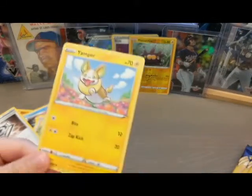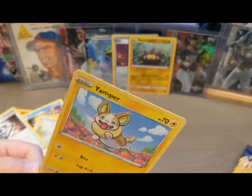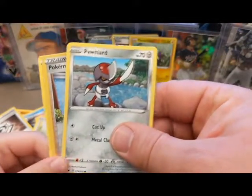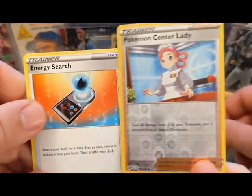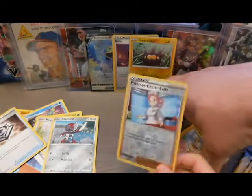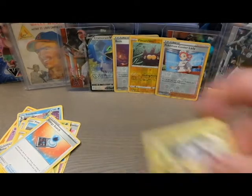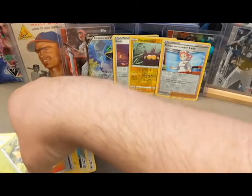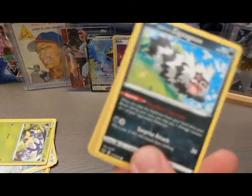I have one of these in one of my games. In the video game or the card game? Pokemon Sword. Okay, got Pain Ward, Pokemon Center Lady, and Energy Search. Interesting. I almost called that Energy Switch, but it's not. I love your first pack hit there. Nice work.